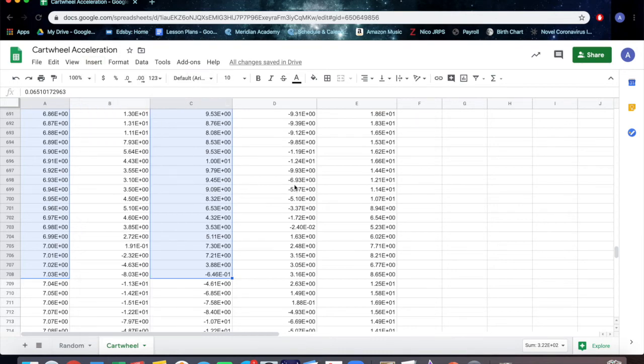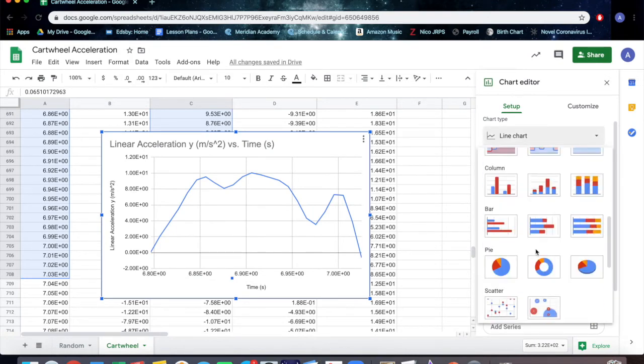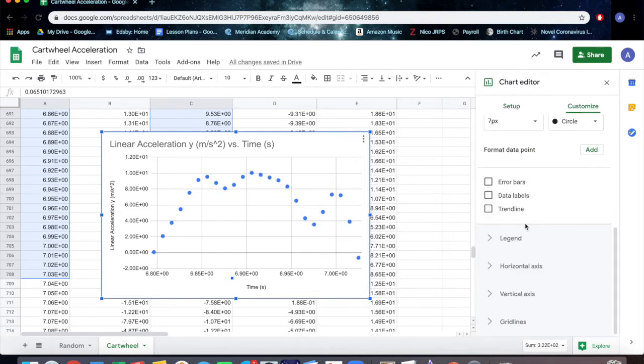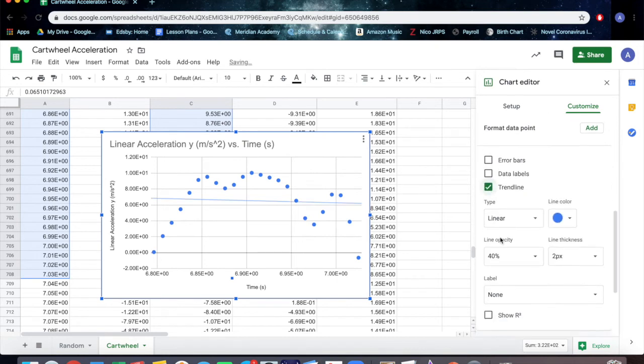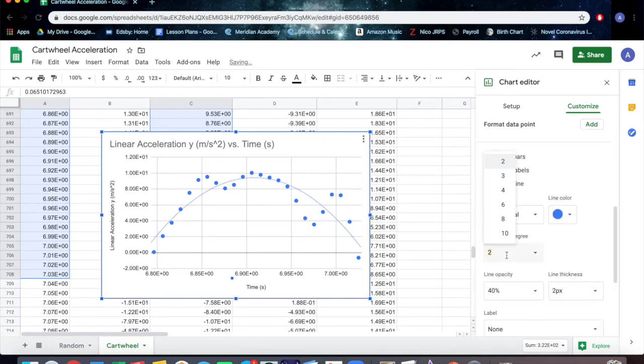So I'll insert my chart, and it might take a while. You might insert multiple charts, try and decide what you want to do, get a feel for it. This is when I'm entering into my cartwheel. These are my accelerations at each given moment. I want to find the change in velocity as I'm accelerating, which means I want to find the area under this curve. So once I've picked my data out, it's just a matter of fitting a curve, which we know how to do with a trend line, and then using that fit to take my integral.